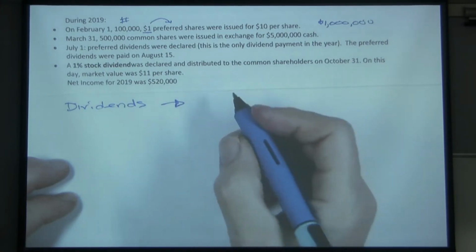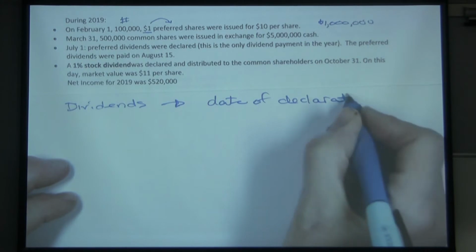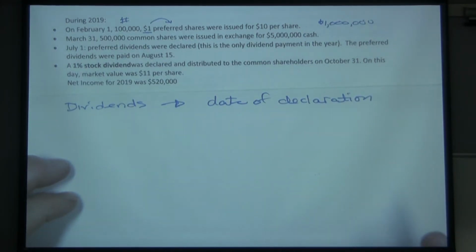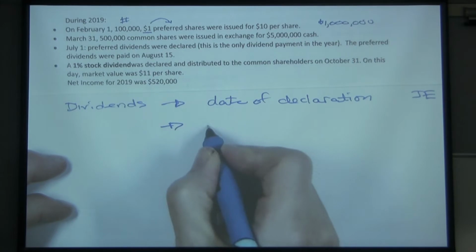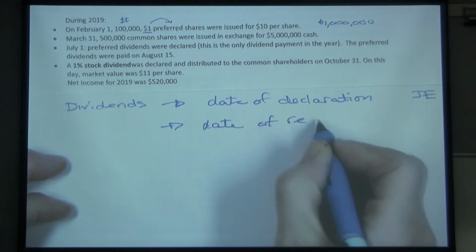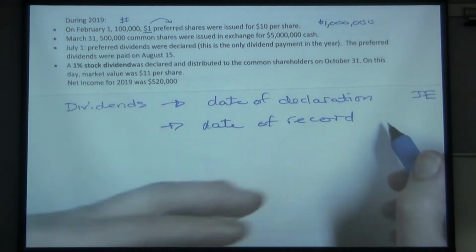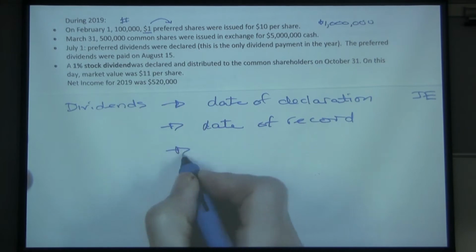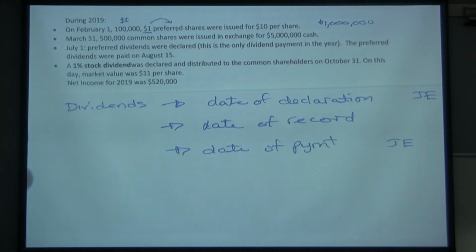The first date is the date of declaration. That's when the company says that they're going to declare a dividend, and so they're committed to it, and we write a journal entry on that date, which I'll show you in a sec. The second date is just for your information. We don't really need to know it for the accounting part: the date of record. That's when we get all of the shareholders' names. There's always a lot of buying and selling of shares, but we get the names of the people that own shares as of this date, so those are the people that will get the dividend. The last date is the date of payment, and that's when we pay out the cash. There's a journal entry for that date. There's no journal entry for the date of record.